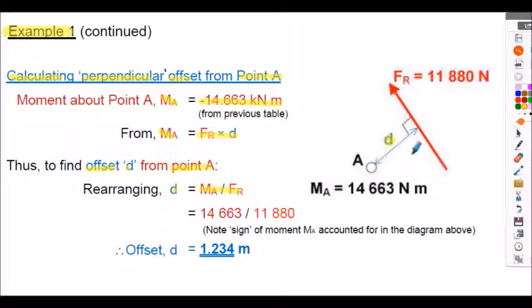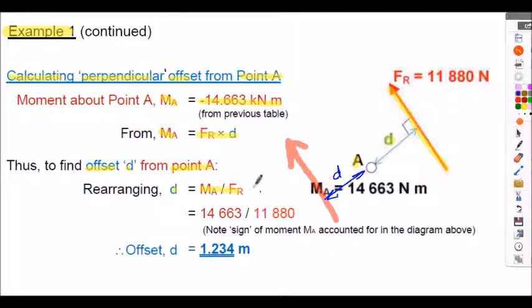Now looking at my diagram here, you can see that I've put the FR force to the right hand side of point A. What you must remember is when you've calculated the value of FR, it's defined. You cannot change it. So that FR direction cannot be changed. So the only positions I can put FR about A is as shown, or I could have put it this side of FR, keeping the same magnitude and direction, but my D would now be measured from here.